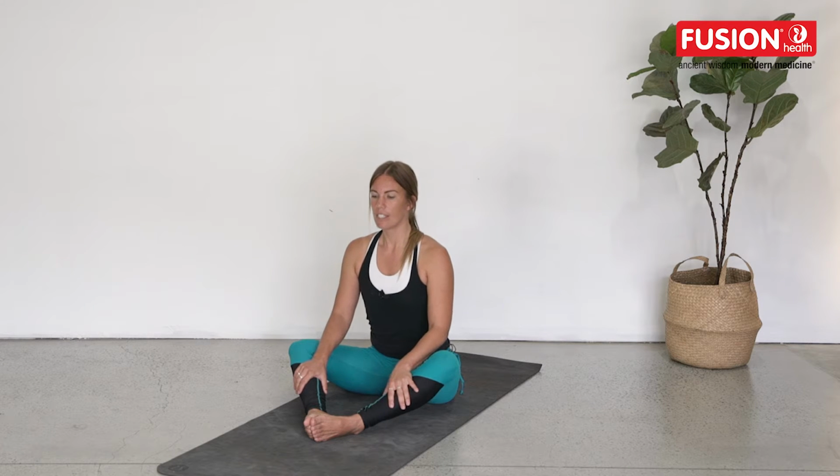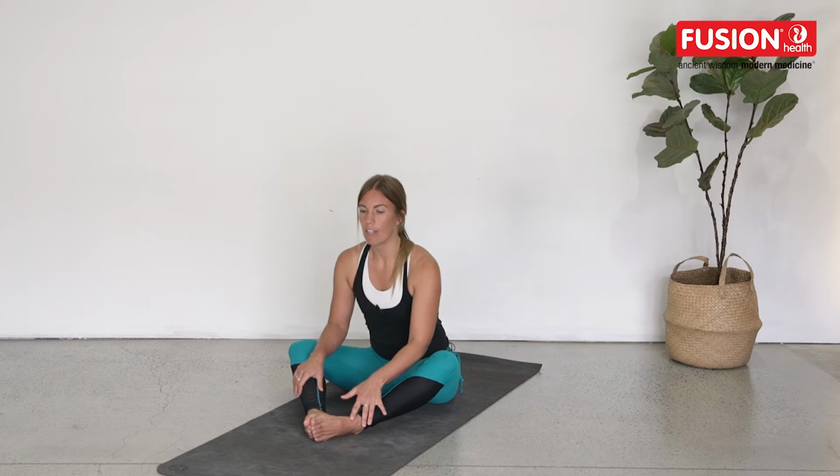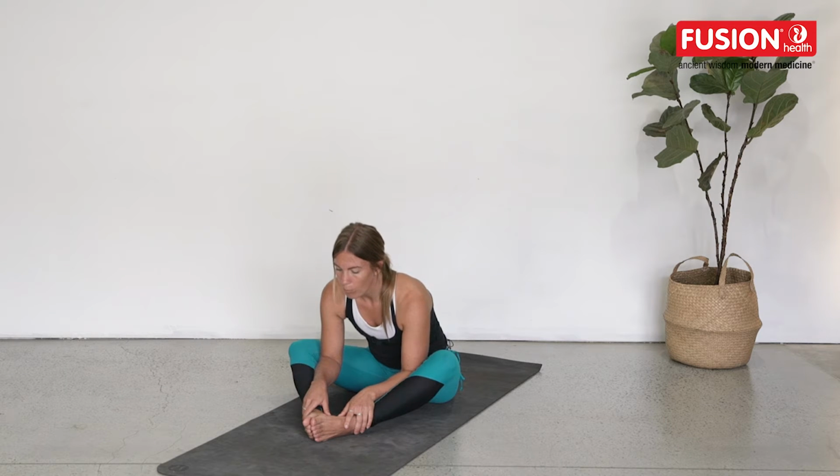If your knees are quite high, mine are a little bit high, then you can slide a pillow underneath your knees to support them on either side. So we're going to start by sitting up nice and tall, and this can potentially be a forward fold position. If this is enough for you, sitting up tall, relax your shoulders, you can stay right here. If you have the capacity to move forward with your torso without rounding too much in your lower back, keep it nice and long, then you can move forward.